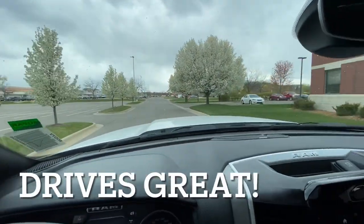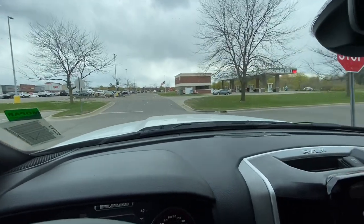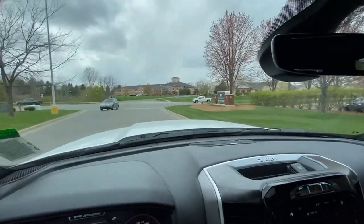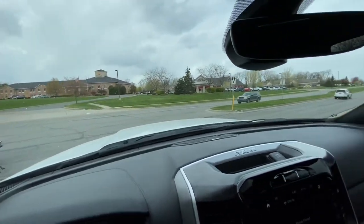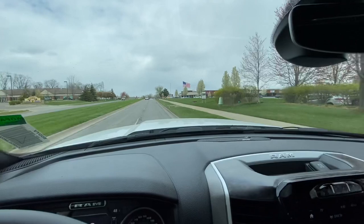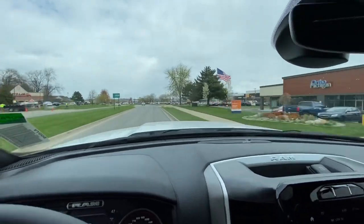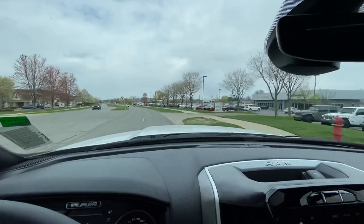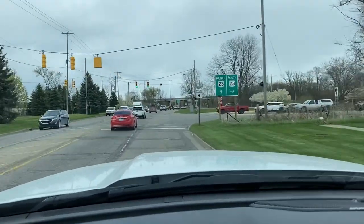I figured we might as well take a moment to do a quick test drive. So they obviously added a six-inch lift to this truck, and the ride is not bouncy at all. It's very smooth riding, like from the factory. And it didn't compromise the towing at all. I checked with the factory and you're still going to be able to tow the same amount. It won't sag any more than it would have from the factory. But as far as pickup and go goes, it's awesome. Let's take it on the highway and see how she runs.